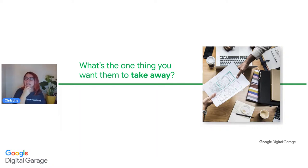But if you're presenting for a really clear goal, think back to that goal. And if they could only take away one thing from your presentation, what would it be? That you're the great person for the job, that this budget was actually a success because you worked so well in our changing times, that your idea is the one they need to take forward and make happen.